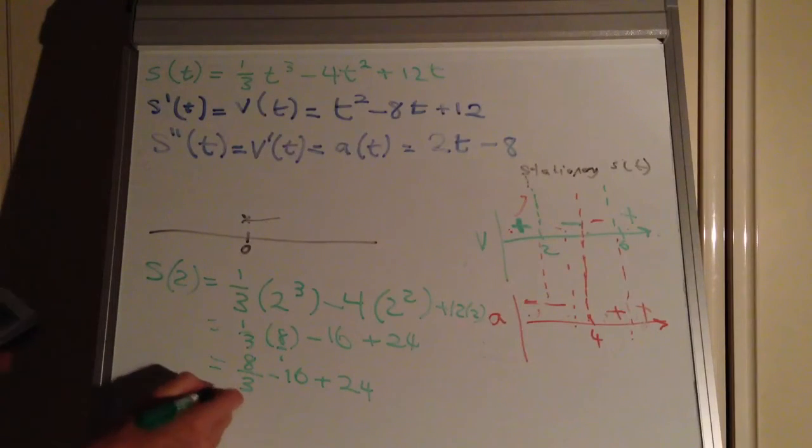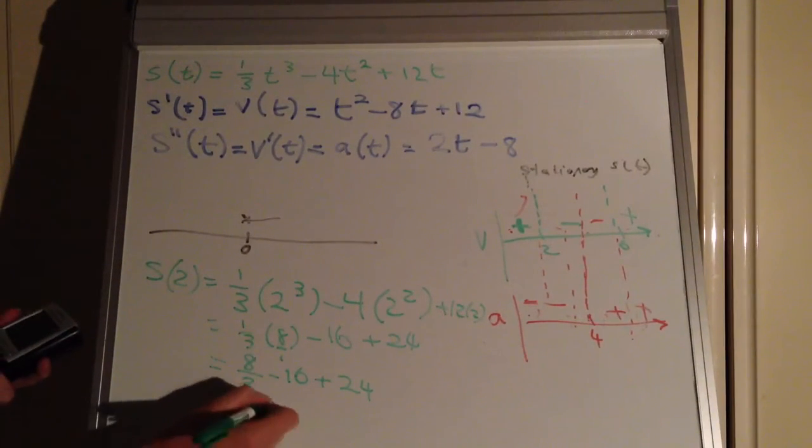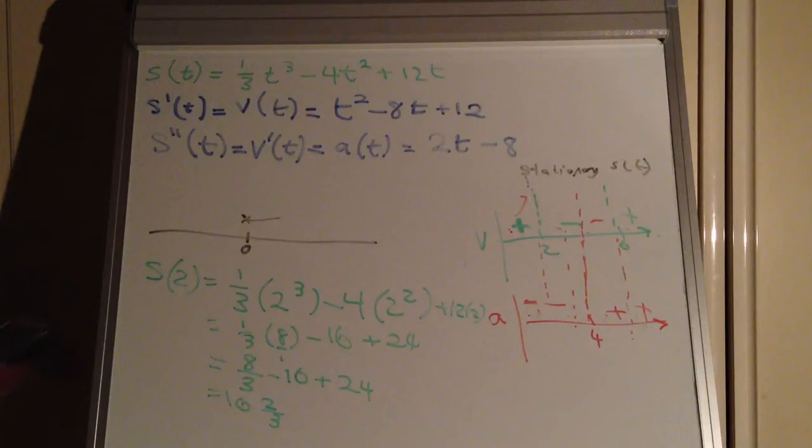But we should get 10 2/3. And that should be the point at which it actually reverses direction. So that's where it should be after 2 seconds. And let's just do the logical think check on that. This is what I like to do to make sure I'm not stuffing up big time, because stuffing up big time is bad news.